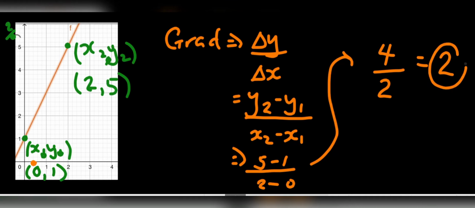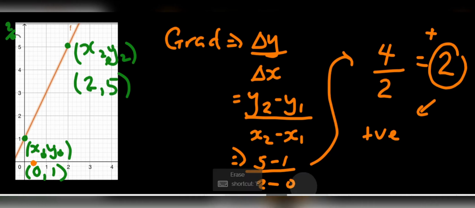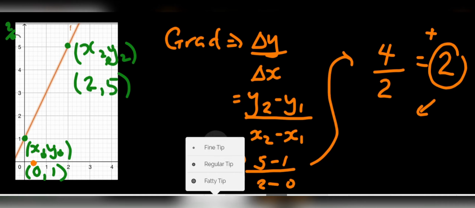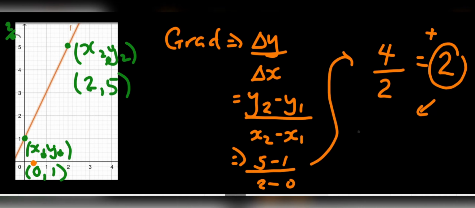Now, what I didn't point out, and what I'm going to point out now, is that in both our examples, we got our answers to be positive. It means, therefore, our gradient is a positive gradient. It goes as a diagonal from left to right, but I'm going to break it out at the very end. I'm going to take a little note of it. This is a positive gradient. And of course, just to make it simple, it goes that way from left to right.